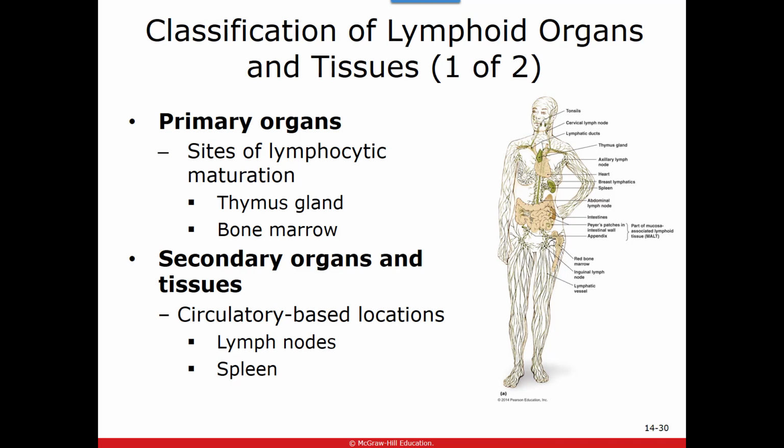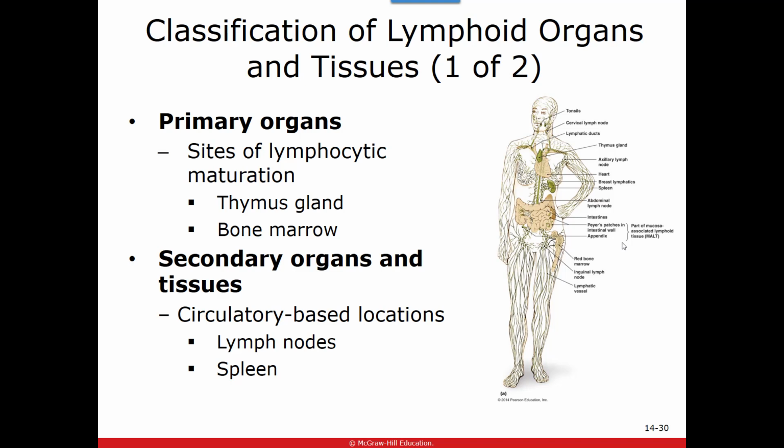Now, some of the most accessible lymph nodes are the ones in your neck, which is why when you go to the doctor, they're always feeling the lymph nodes in your neck. You also have some very predominant lymph nodes in your groin and in your armpit. Again, it's just a large section of some of this lymphatic tissue.